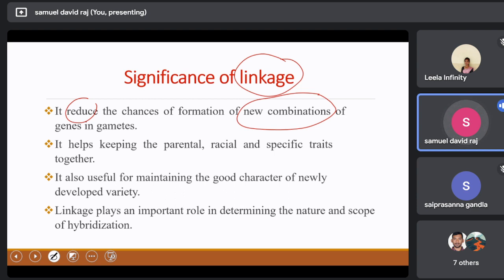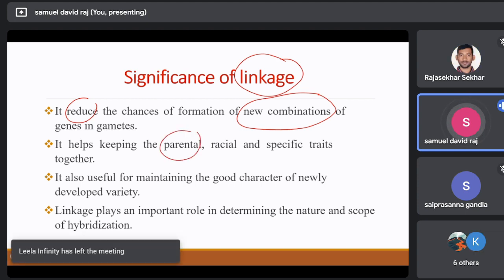Say there is an Ongole cow which is strongly built with a large number of milk genes. If the same combination, without any crossing over, is transmitted from one generation to another, what happens? We can get all the newborn calves with the same strong gene combinations. Thus, the parental combinations are maintained by linkage.